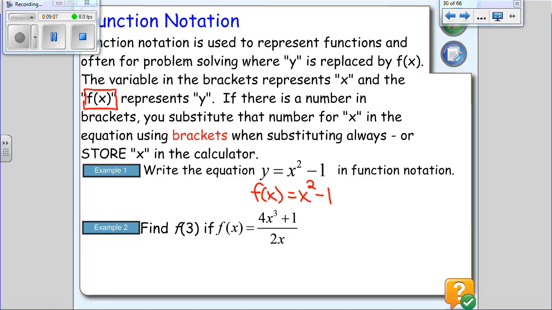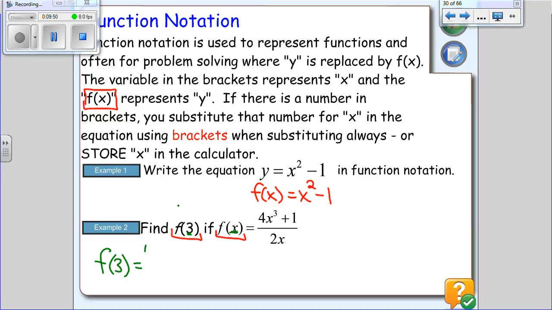Alright, you're going to see this kind of stuff throughout the semester. This is where function notation is useful. Because now they can write questions like this. They'll say, find f of 3 if f of x equals something. What's the difference between this f of 3 and f of x? Yeah, the 3 is x. So what they're telling you when they write something like this, they're saying x equals 3. So if you go back into your question, they're saying change x to be 3 everywhere you see it. So instead of f of x, we have f of 3. And anywhere we see an x, we're putting a 3.